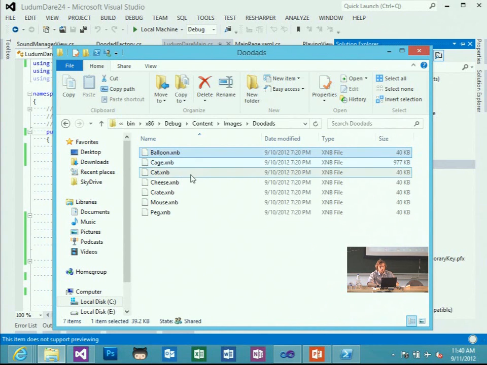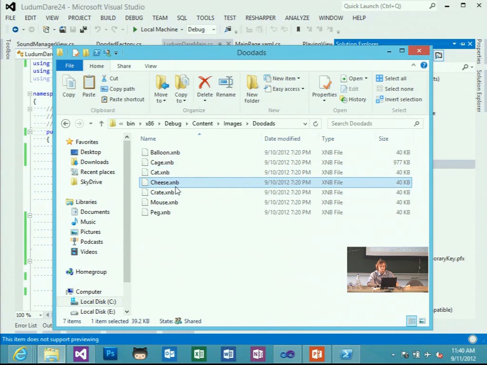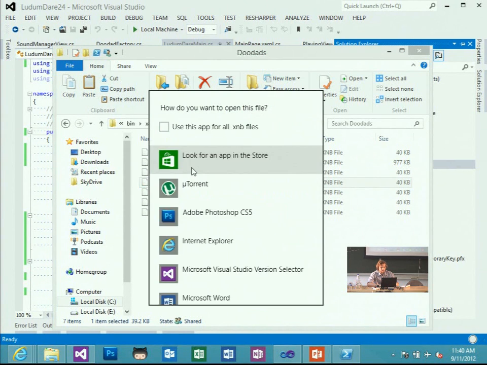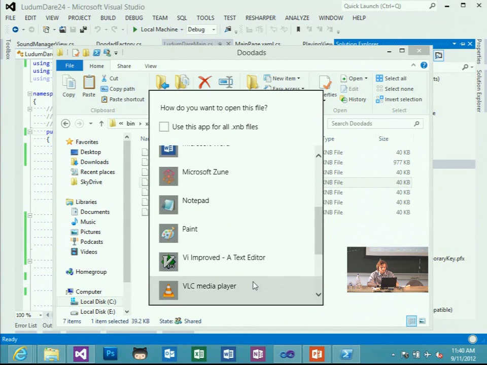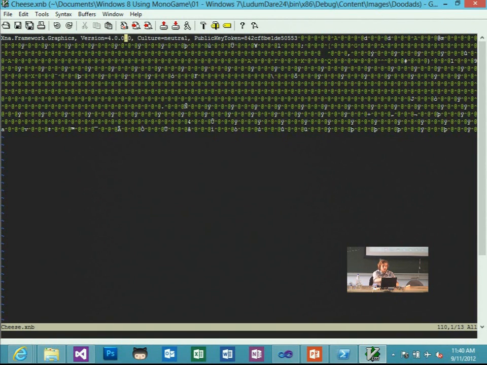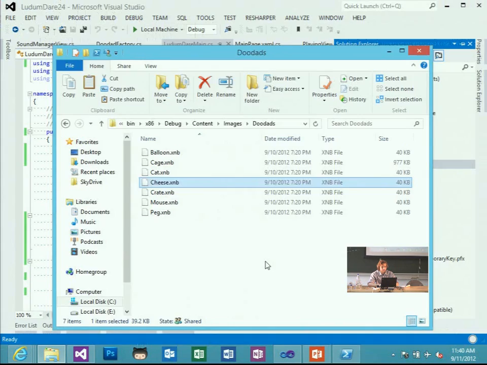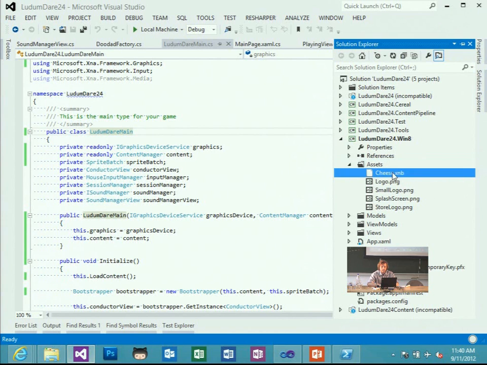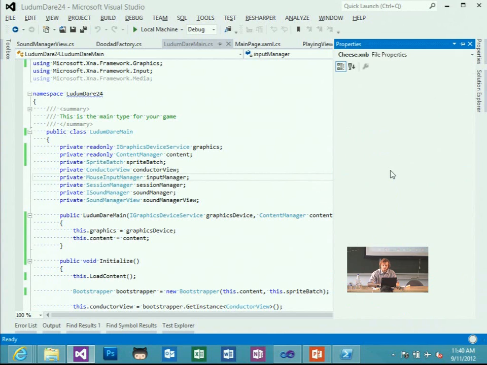But let's just take an image, like the cheese image. So here's these X and B's I talked about to drive home the point that they're meaningless gobbledygook. Nothing you can do with that. You can see at the beginning there's a little bit of metadata that tells the content reader what's what, right? It's saying, okay, use the following class, blah, blah, blah. But let's take that. You could just copy it like this directly. That's fine. Again, I keep saying I think that there are problems with that, but it is ultimately fine.